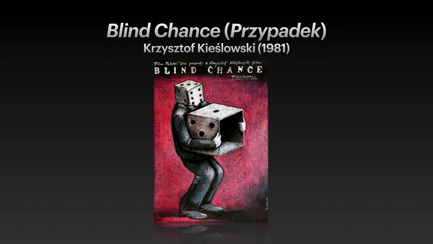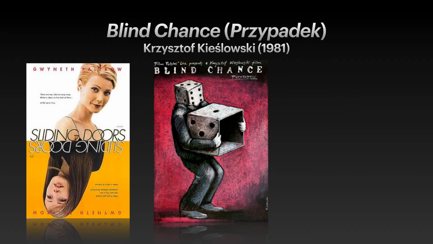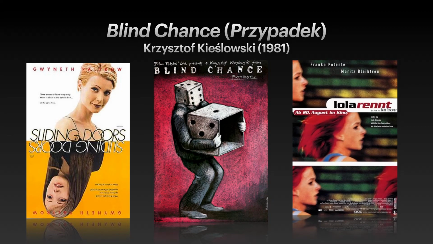Kieslowski's movie inspired two less complex but more popular versions. In Peter Hewitt's Sliding Doors from 1998, the protagonist misses a train in an underground station in the first storyline, whereas in the second she catches the train. This leads to two alternative stories presented to the viewer. In Tom Tykwer's Run Lola Run, also from 1998, the protagonist goes through three alternative storylines depending on how she reacts to a dog in a staircase.